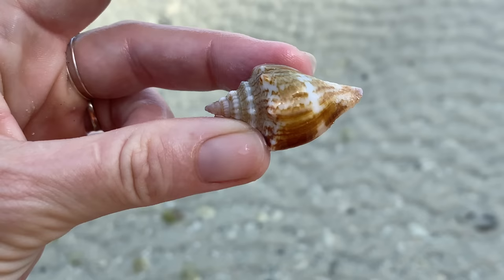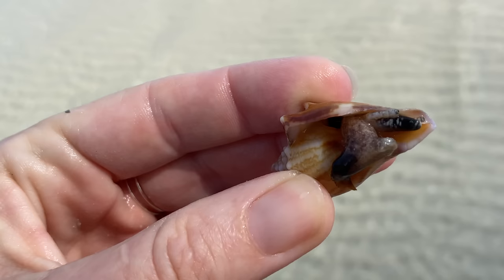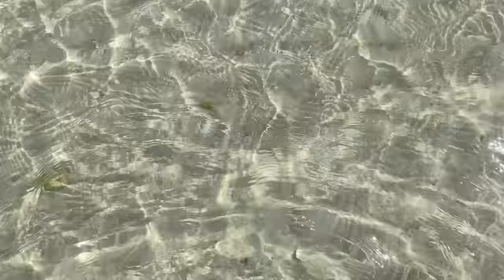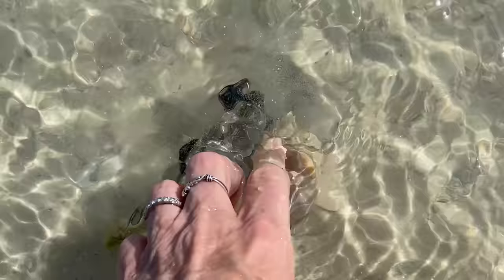Look how zigzaggy this one is - and it's alive! You've got a great show going on there. So that's the fighting conch. Technically they say they don't know why they're called the fighting conch, but I think it's because they kind of whip their foot around with that little operculum on the end. I love the little eye stalks, the little trunk - its proboscis. Perfectly safe to say hi and just leave it at the beach.